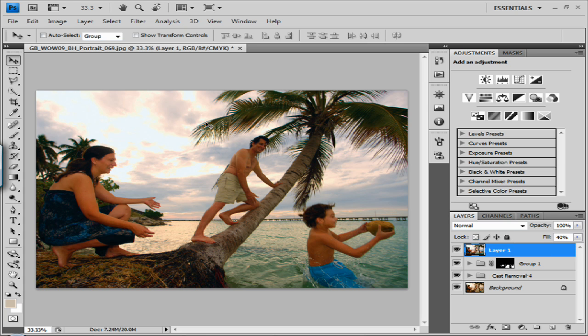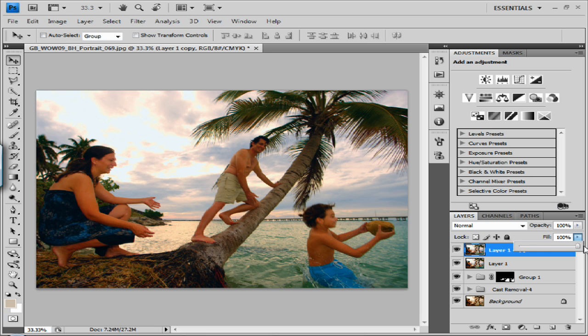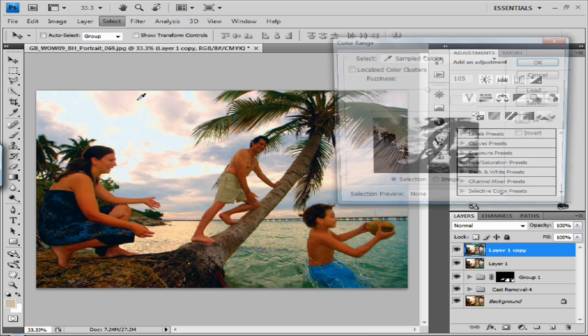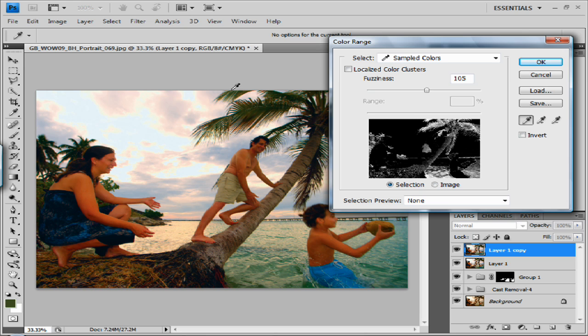But if I wanted the leaves to be 100%, then I can just basically duplicate it, make it 100%, and then do just a color range and select these greens.